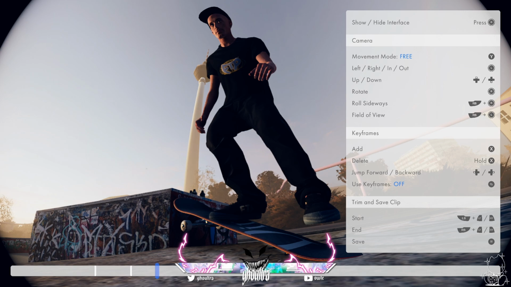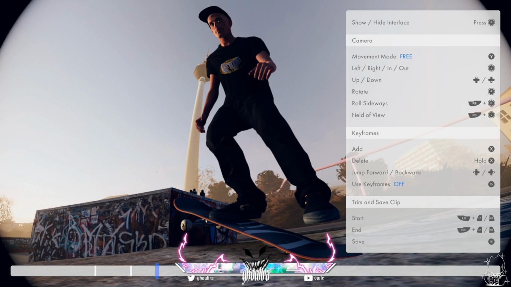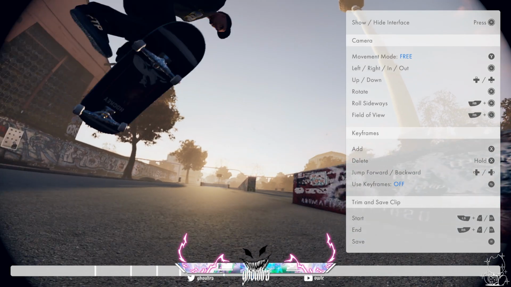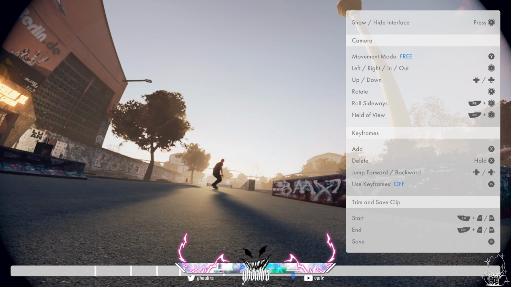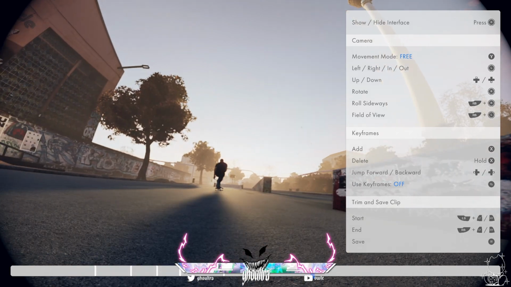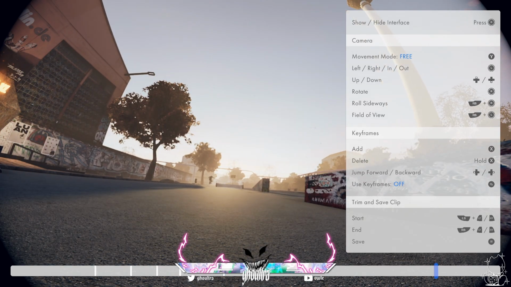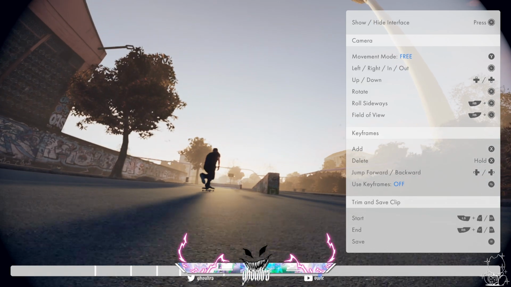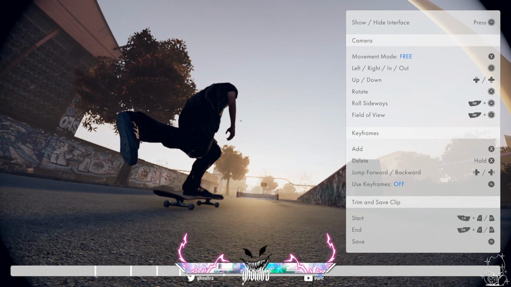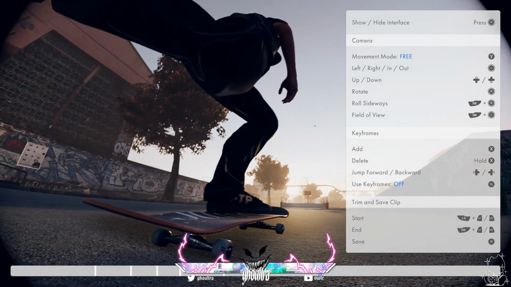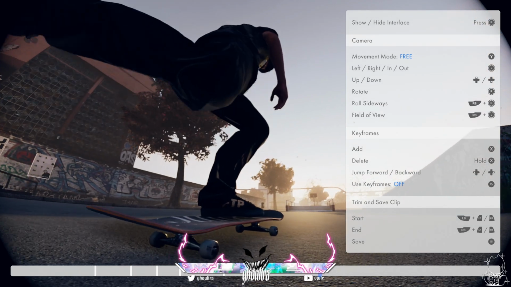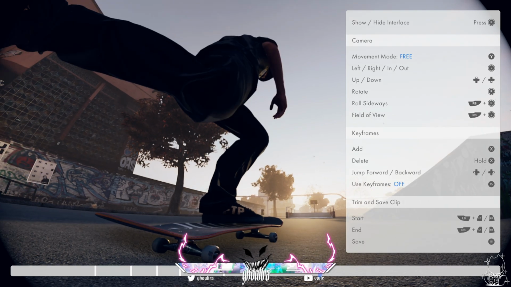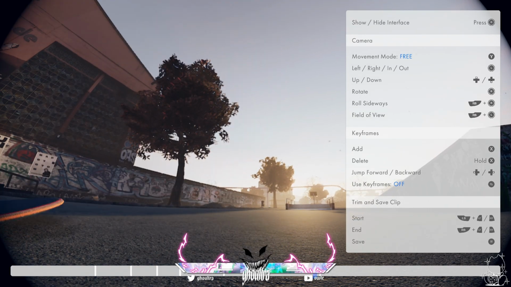But a good reference point is to put one in like the beginning, middle, and end of a trick. So right here on this flat, the way to make this look smoother most of the time is just to skip a decent amount on flat ground stuff where there's not a lot of left and right movement. It's just kind of like a straight path. I'll put this one right here. I'll show you all why I do this in a second.